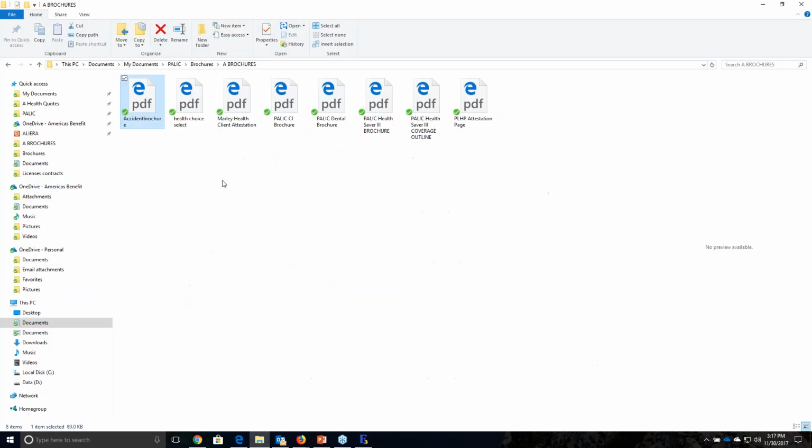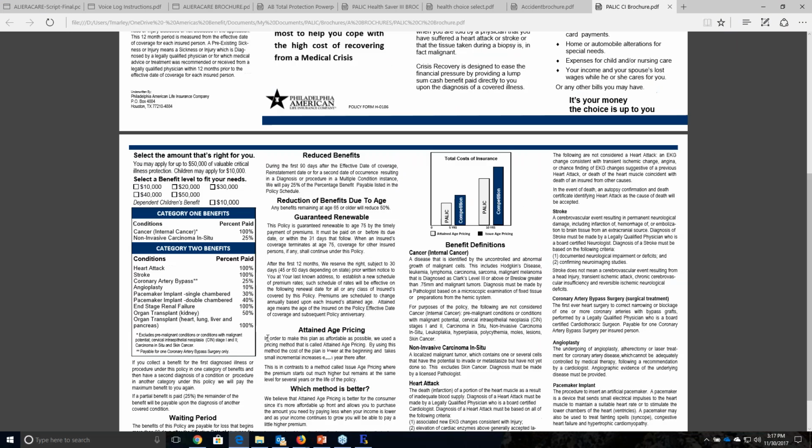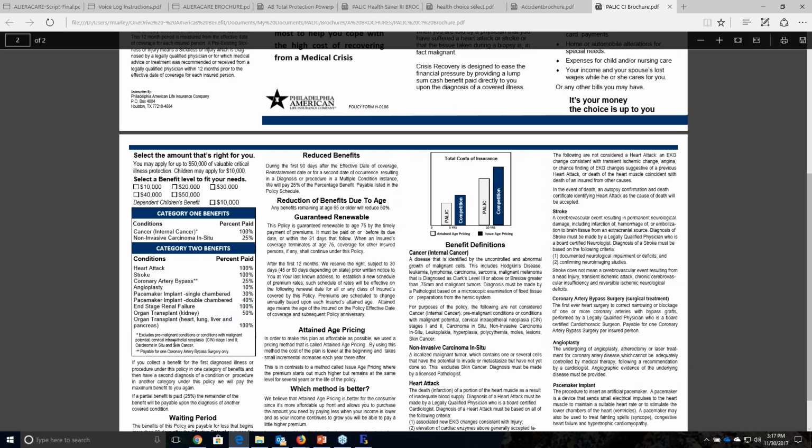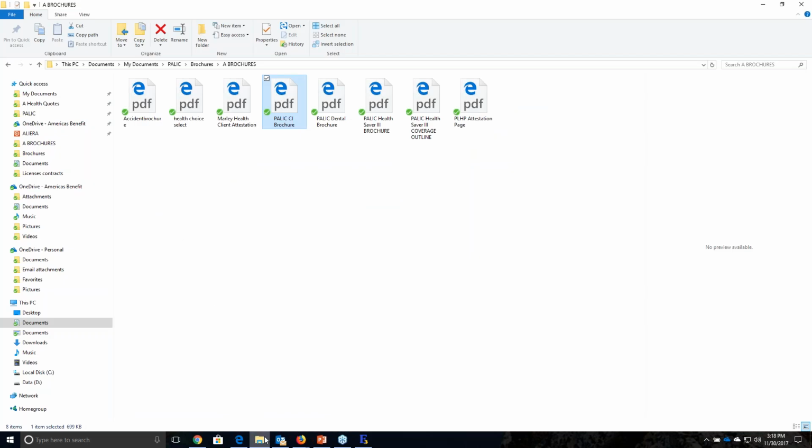That's the accident plan. The other one we sell a ton of is the critical illness. I love this plan because it's 2 bucket. So if you have a 50,000 CI with us, you're going to have 50,000 in the cancer bucket and an additional 50,000 in the heart bucket. Pretty affordable. Can add children up to 10,000, right? So for dependent kids, guaranteed renewable all the way up to 75, which is pretty good. So that's another policy that almost every single app, and a lot of times they'll offer.